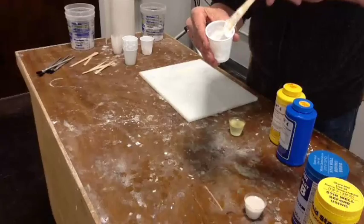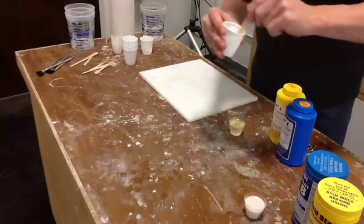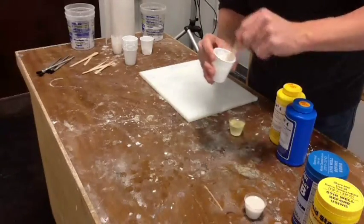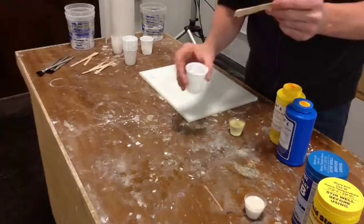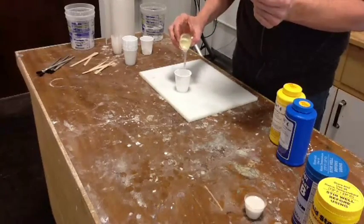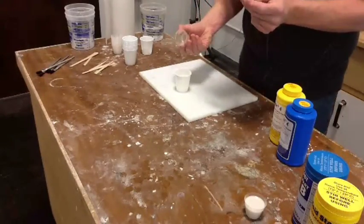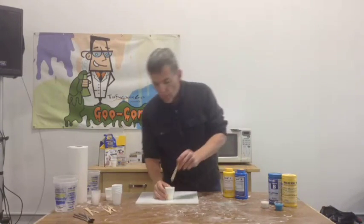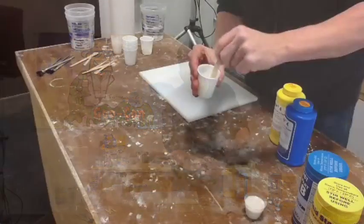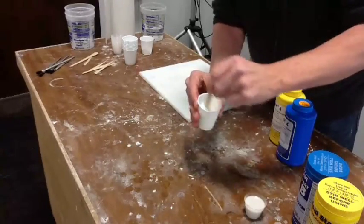Now we've got slime. This is called Task 4. There's nothing really significant about my choice of Task 4 other than I had some and I thought I would just use it. But it is your basic casting plastic — nothing particularly special, a little bit better than your average Smooth-Cast, but that's about it. Dumping in the other side, preferably hitting the cup. So I have taken your basic pourable plastic and turned it into something goopy and brushable.